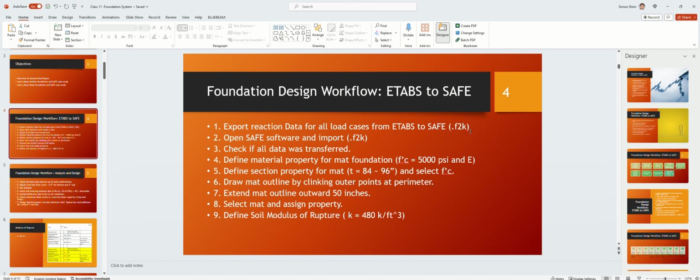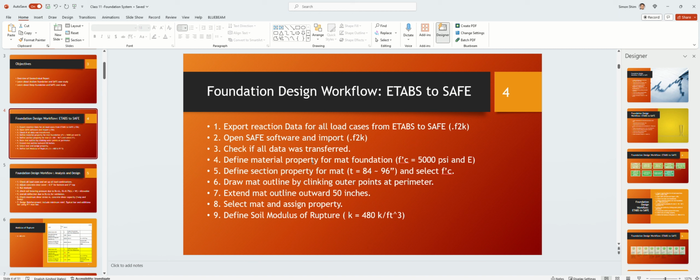These reactions, obviously, we are just collecting and transferring at the bottom of the columns and the walls, right? So once you export it, you could open the SAFE software and import the .f2k file you just created. Just check all the loads are transferred by opening and showing your load cases, which is just a verification, and follow along.